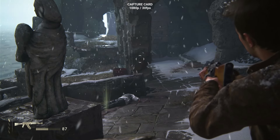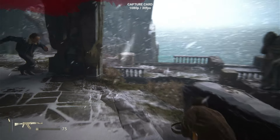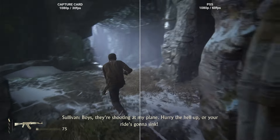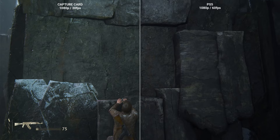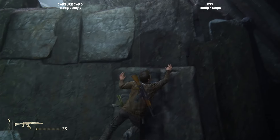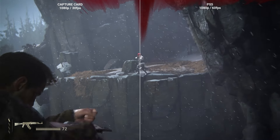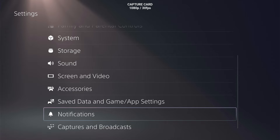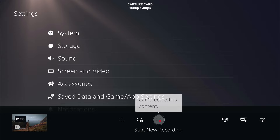There is some input delay and, while it's playable, I have to use aim assist — otherwise trying to shoot enemies turns out to be extremely difficult. Here are some samples side by side from the capture card and from the console itself. Now, if the PS5 can record gameplay at a higher frame rate and without any input delay, why would I need such a capture card? Because it simply records everything I see, no matter what I do. For example, if I'm in the menu, the console's capture setting is not available, so what I'm showing right now was captured through the video capture card.